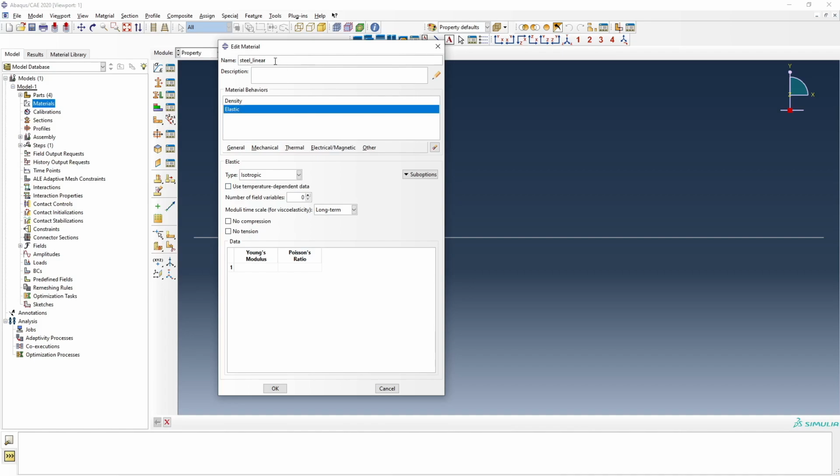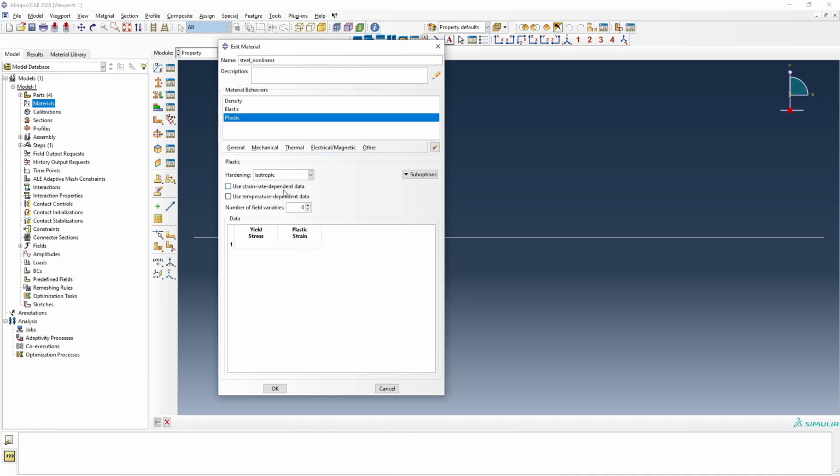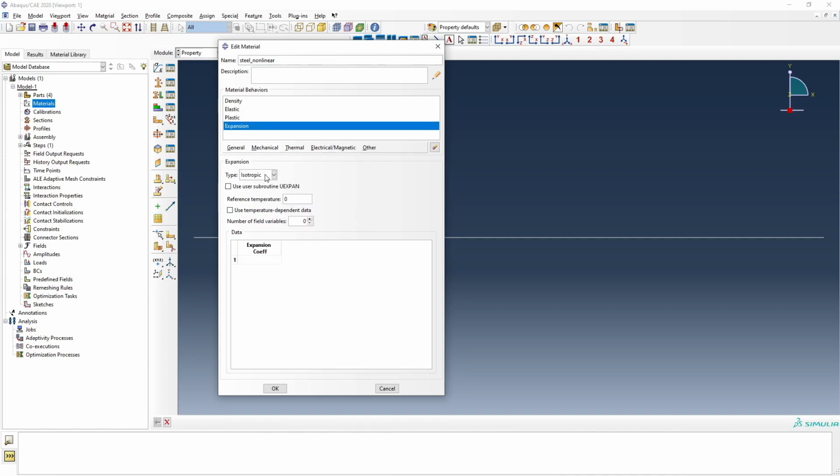But in the nonlinear material we will create the density and the elasticity, which is dependent on the temperature, and then we will add the plastic information, also as temperature dependent data. Similarly, we need the expansion, which is also temperature data. So we will model the two materials like that.